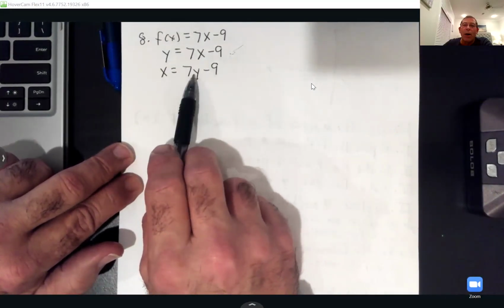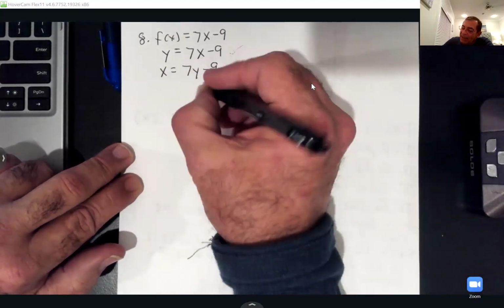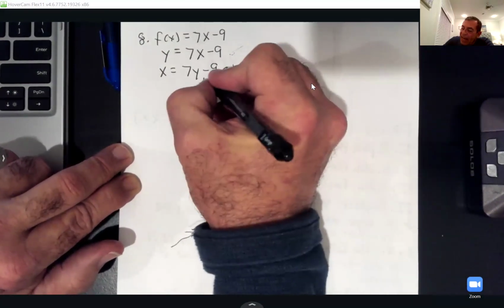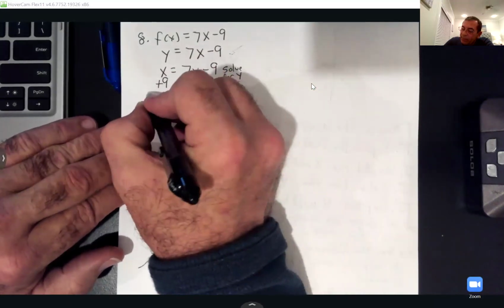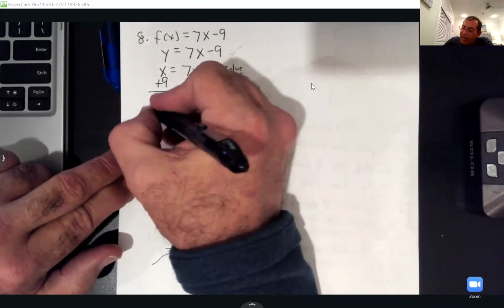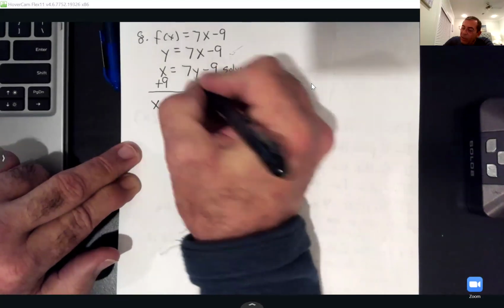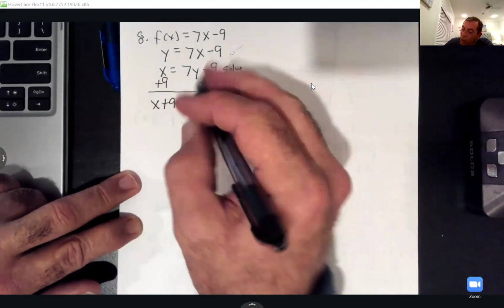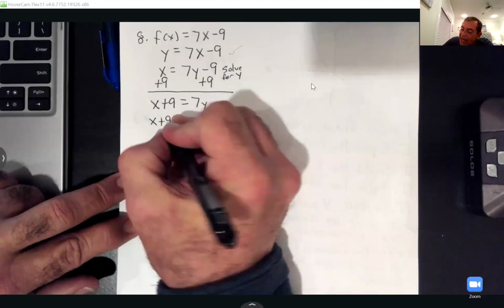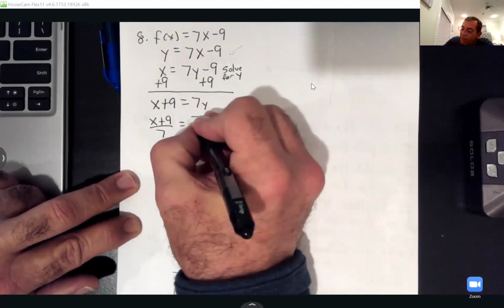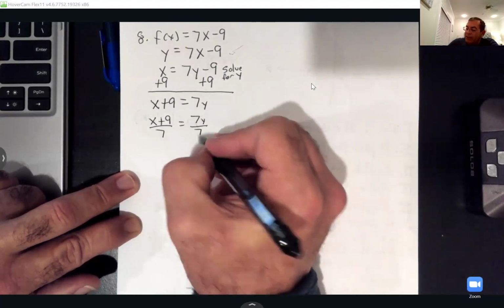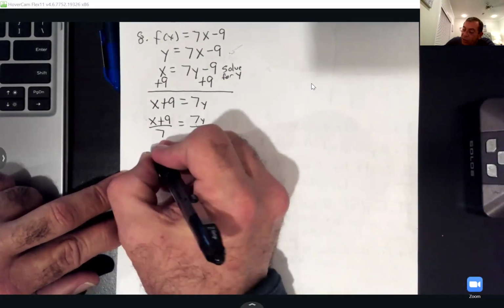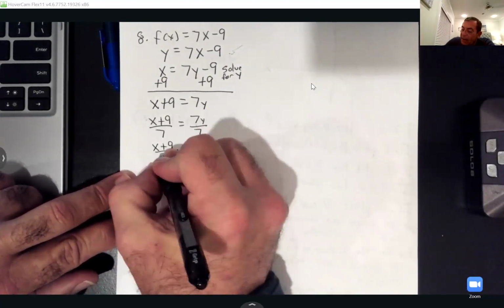Now we're going to solve that for the y. So let's add 9 to both sides. So remember, right here we're just solving for y. So I'm going to add 9 to both sides. So that's just the x plus 9. That's going to equal 7y. All right, still solving for that y. I need to make that a 1y. So we're going to divide both sides by that 7. So those 7's cancel. That gives us our y. Y'all, we can't do nothing with that. So that's just going to stay at x plus 9 over 7.